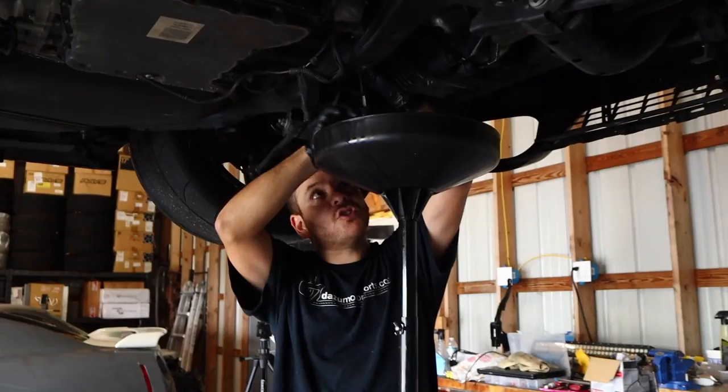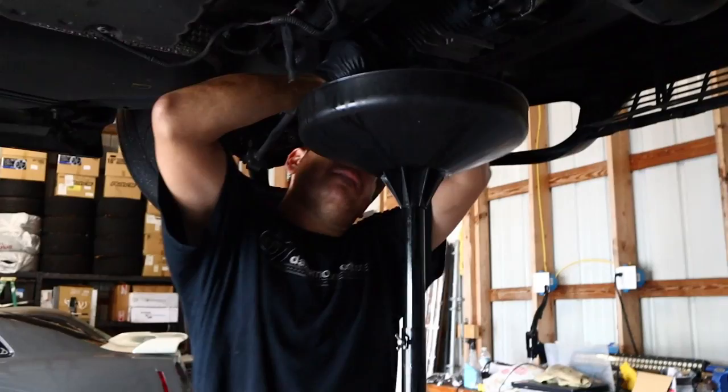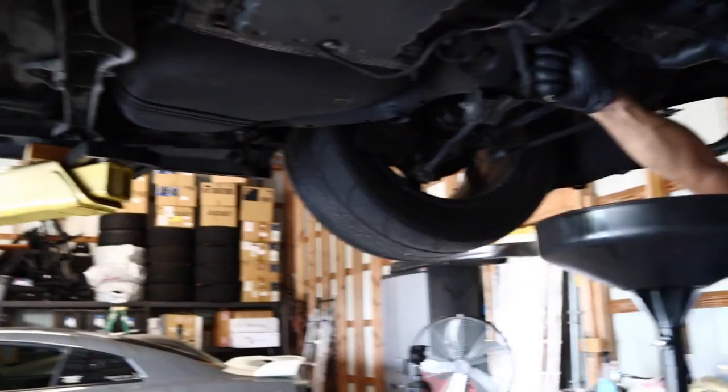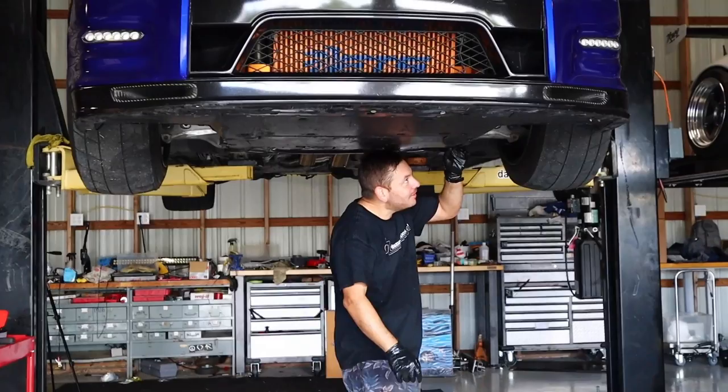With the new driveshaft from Jack's Transmissions, basically the carrier is upgraded and a lot stronger. So now as I put more power to the front wheels — with the bigger ATS with more plates and then also with the billet front diff — I can send power up to the front without risking hurting everything in between. Hopefully we'll be able to get off the line a lot faster now and get at least a low 1.36 sixty-foot, maybe touch a 1.2 on nitrous. I just opened up the filler plug and it started spewing oil, which means the diff is filled and good to go, ready for the track. It's not leaking, so we don't have a problem. Thank you, sir — appreciate you checking that out. Safety is key. Oil, filter, and we're good.